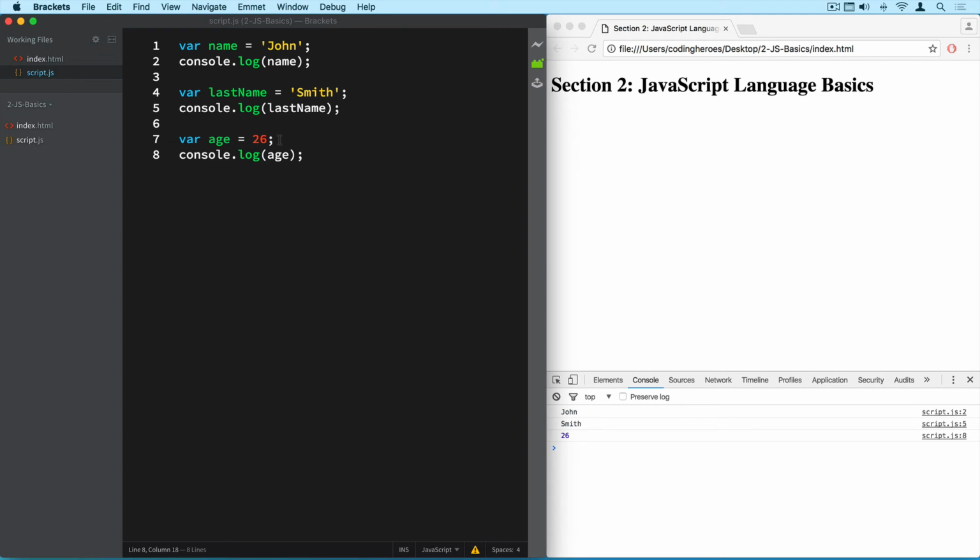And this leads me to another very important topic, which is data types. And in all programming languages, there are different data types for things like these. So numbers, strings, true, false values, and even other things. So let's now take a look at the data types that we have in JavaScript.